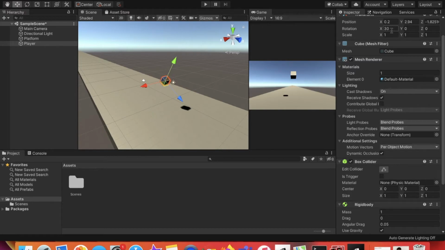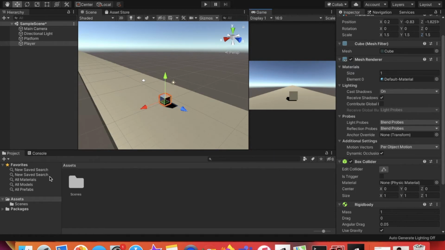Okay, so we don't want this anymore, and I'm going to bring it back down. And we're going to leave it a bit off the ground, so there's a bit of movement as you start the game. Now you may notice that these colors are extremely boring. So actually, I'm going to make the player a bit bigger. Actually, that's the first thing we're going to do. Okay, there. So that's our player.